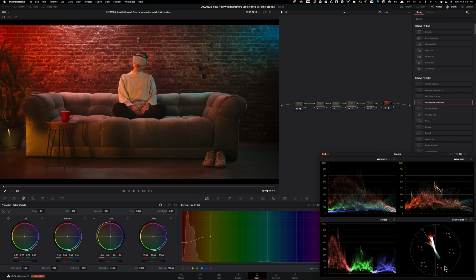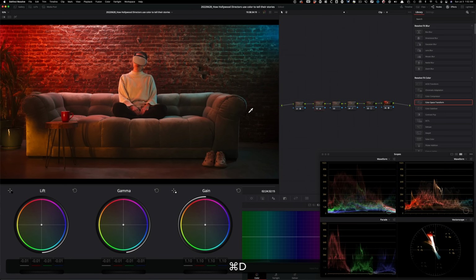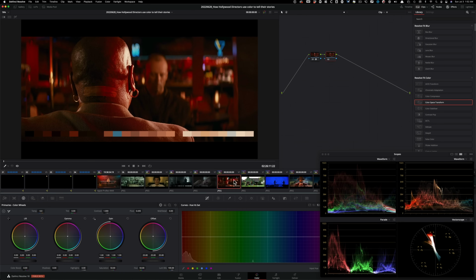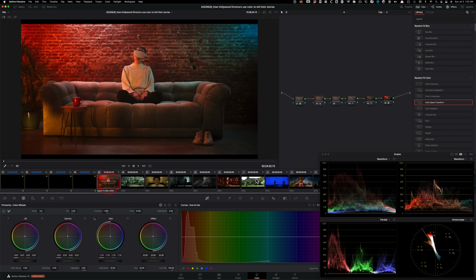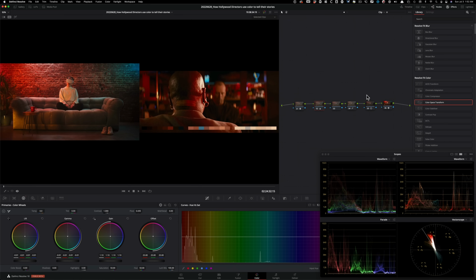Look at the colors. I mean, we're very close to what we saw in Tarantino's work, right? What I can do here is go under my lift gamma gain and take my mids and pull them down, grab my gain and raise it up, and take my lift and pull it down, to really just do that again, right? Think about what was happening right here. We can put these two next to each other and see what we can come up with. And again, guys, not going for a one-to-one match.